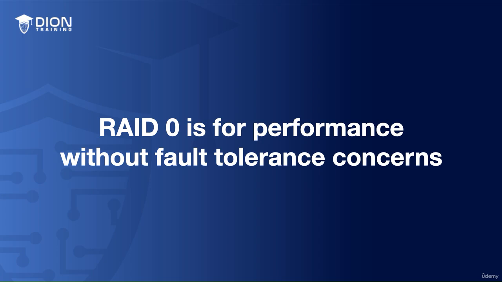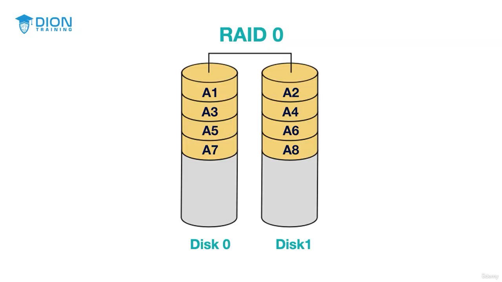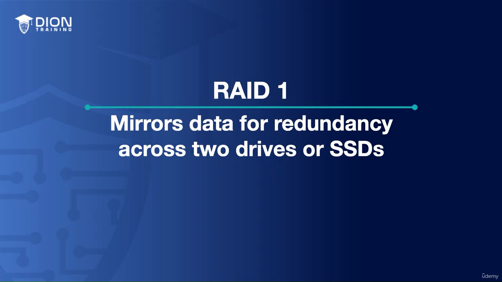For example, if I was building a high-end video editing workstation, I might want to use a RAID 0 to have two hard disk drives working together so I could work on my raw video files faster than I could by using a single hard disk drive. To create a RAID 0, you need to have at least two disks that can be configured to work in tandem with each other.